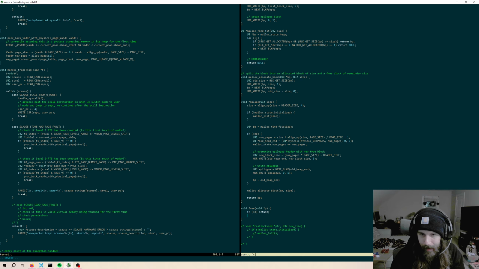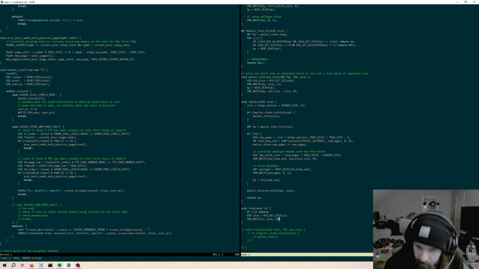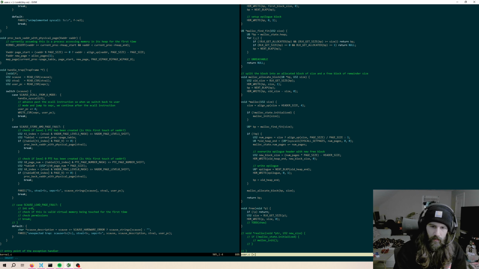I guess you do size is block get size p, and then do like header write p size 0. It's now free, and that's about it. Coalesce 3 blocks. Well, now we can kind of free.